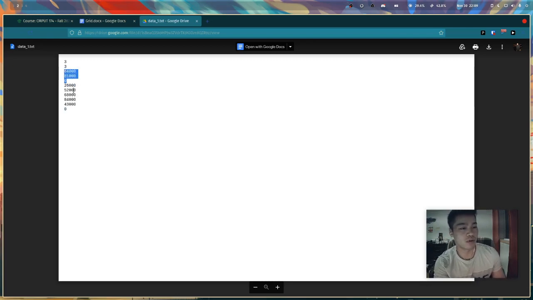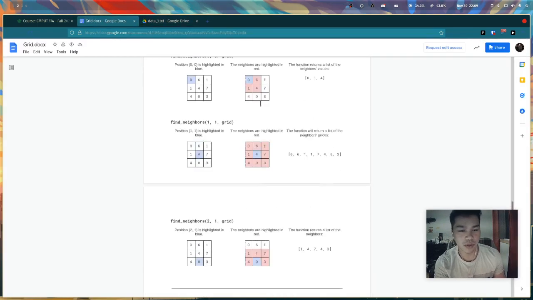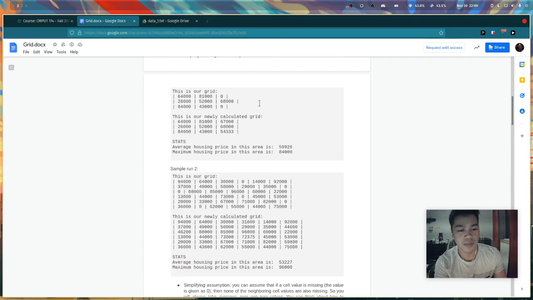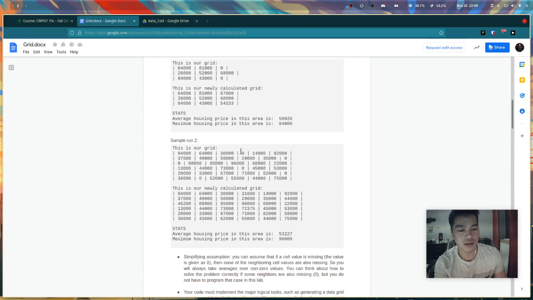So this will be one row, this will be another row, this will be the second row, and this third row. The caveat is that there are going to be these 0 points, and we don't want the 0 points. So we have these house prices, but we want to get rid of these 0 points. To get rid of these 0 points, we have to get the average of all its surrounding cell blocks. So that'll be this one, this one, this one, this one, and then for this one it's this one, this one, and this one, and so on and so forth. So this includes diagonals as well.